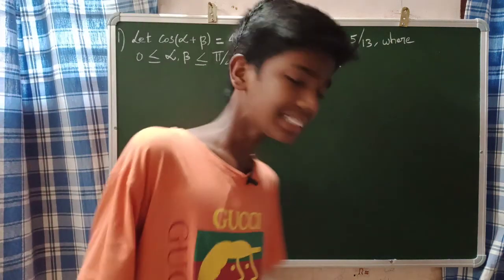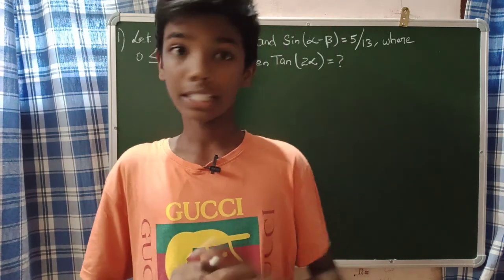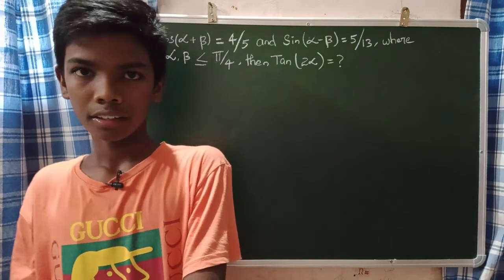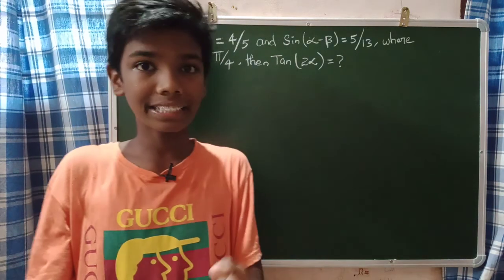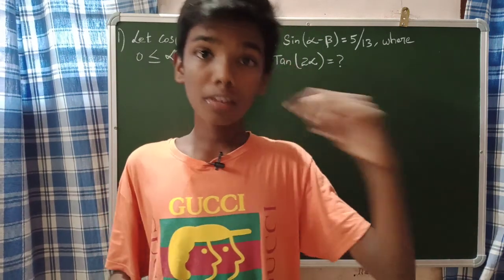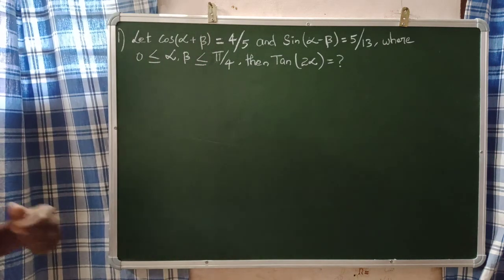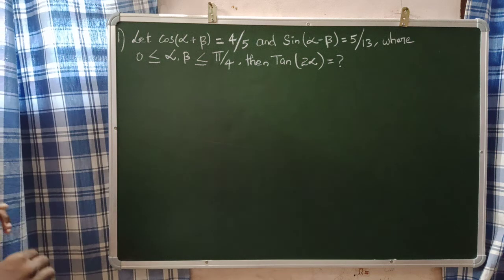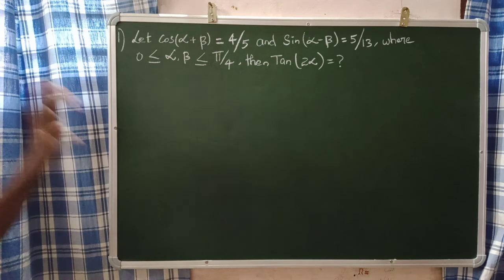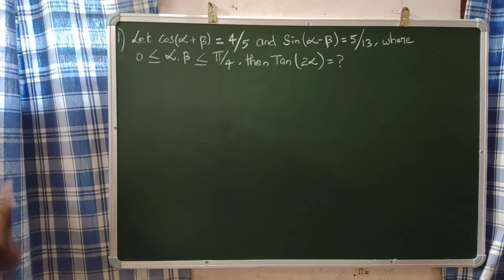So guys, basically, if you need to solve this question, you need to be thorough in trigonometric formulas. That's the first point. And the next one is, you need to understand the question well. Use the information in the question wisely, interpret it and convert it into another form. That plays a vital role in this question. In the question they have given us the values of cos(alpha + beta) and sin(alpha - beta), right? So I'm going to convert those ratios in terms of tan.